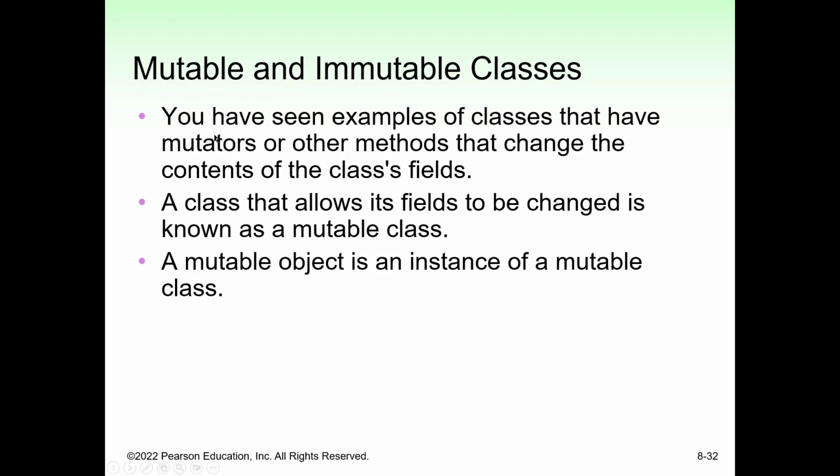So remember how the classes that I showed you, the one that we created, had mutators, which is another word for setters and getters. If your class has those, your class is mutable. If your class does not have those, your class is immutable. The difference is that your mutators, setters and getters, will allow your instance fields to be changed. In an immutable class, your instance fields cannot be changed. So they are set, and they are set there for the rest of that object's life, basically. That's all you need to know.